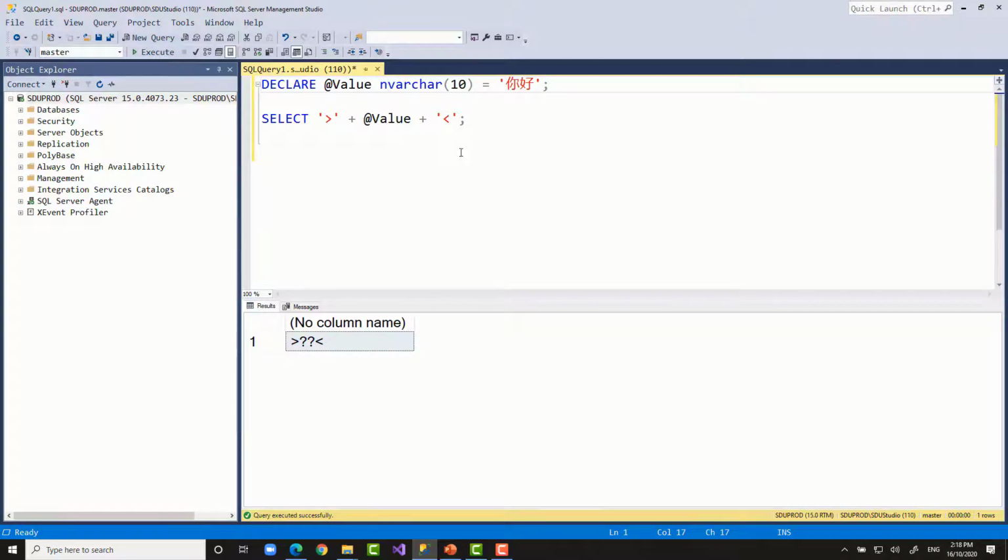The problem is that I'm missing an N here. The idea is that when I have single quotes around a string, all I can have in here are single byte characters. But if I put an N outside it, it says between those two single quotes, I can have multi-byte characters in there. And so notice if I do that, it then works as expected.